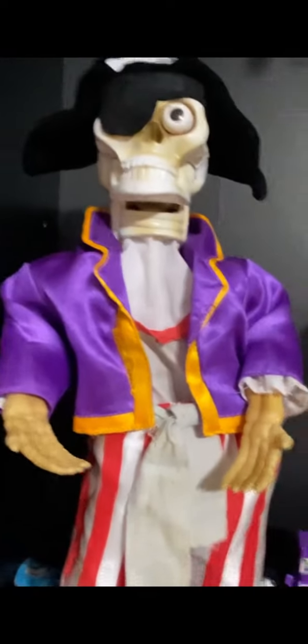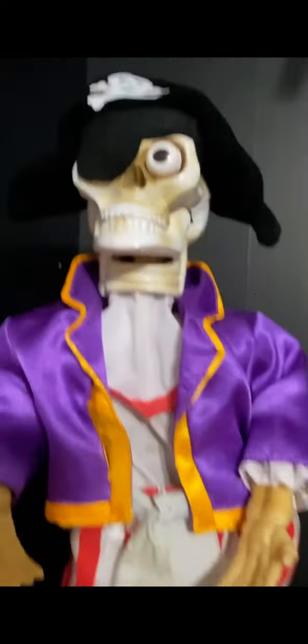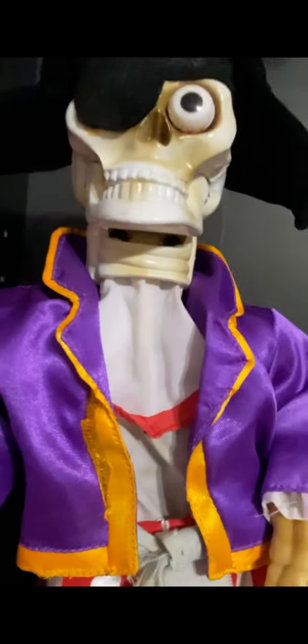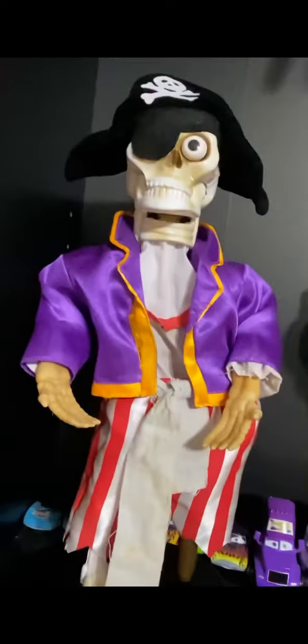I got this on Facebook Marketplace, but I'm pretty sure these versions were at Walmart. This is the first generation. The second generation has a darker face. When I got him, he had a split gear in the hips and a split gear in the head. It plays all that, and now it fully works. And here we go.